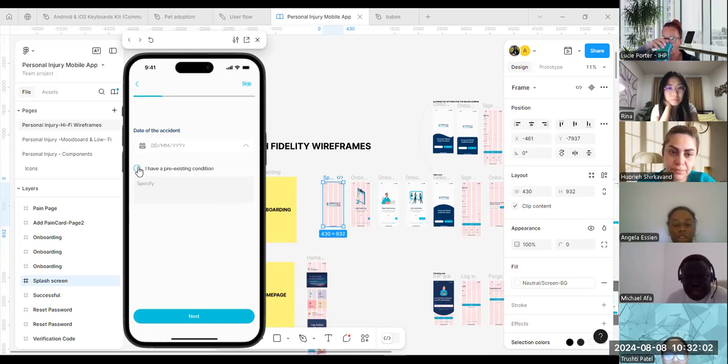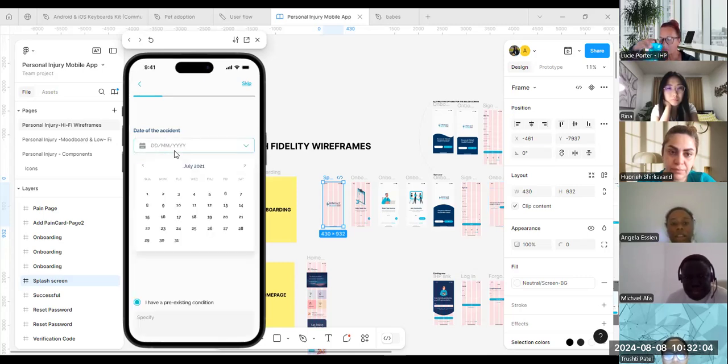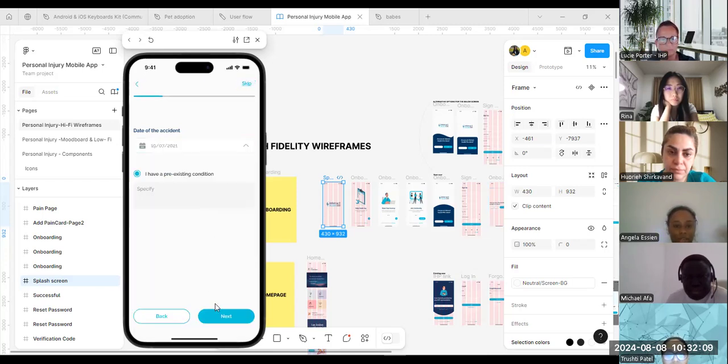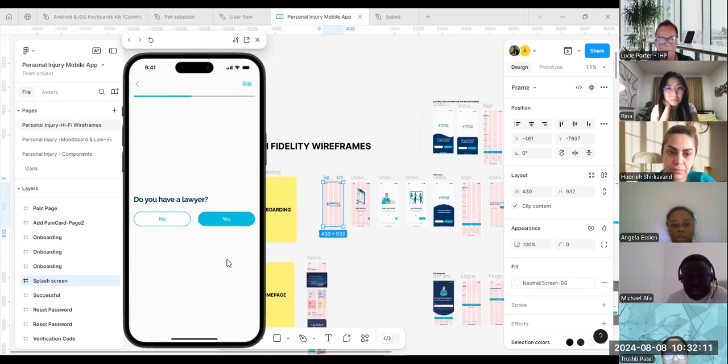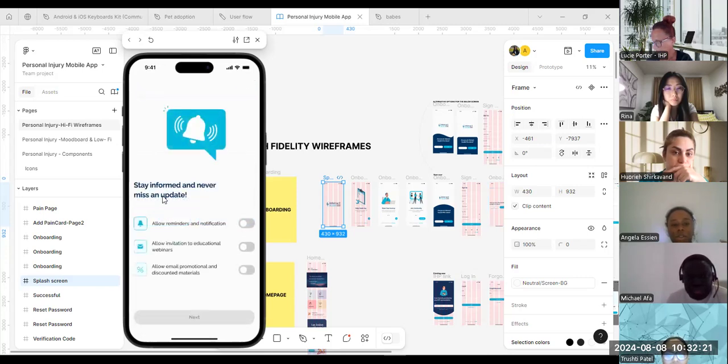If you have a pre-existing condition, you select that. If you have date of accident, you select that, and you move on to the next question. Do you have a lawyer? Yes or no? Is your insurance company approving your treatment? Yes or no? Are you in therapy? Yes or no?